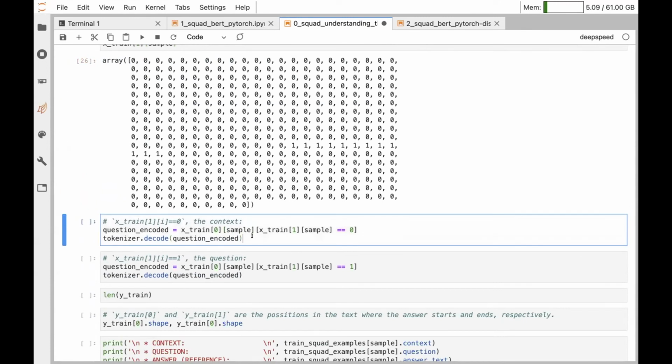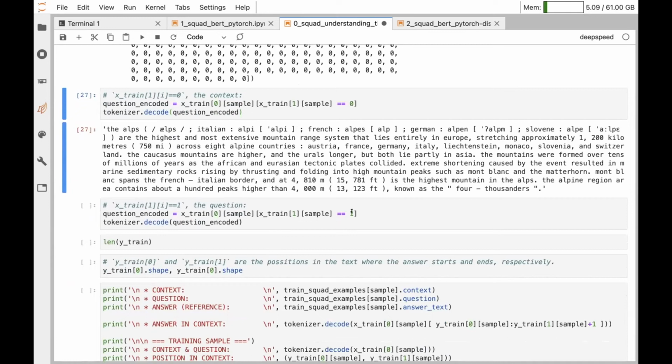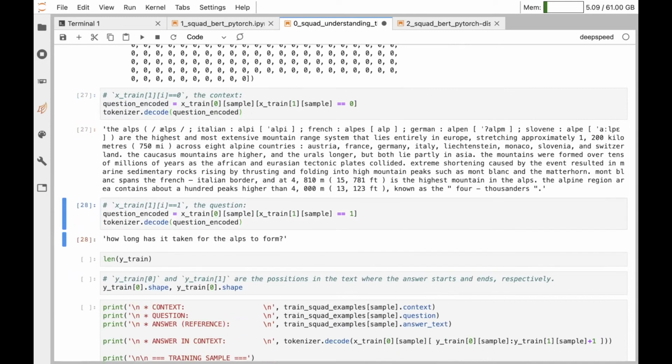And same thing if we evaluate where Xtrain 1 is 0, we get the paragraphs, and if we evaluate where Xtrain 1 is 1, we get the questions. Okay.